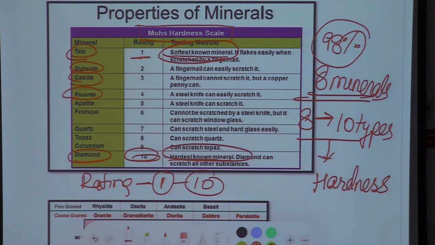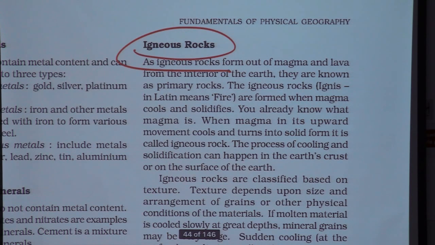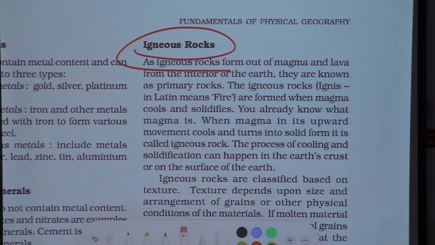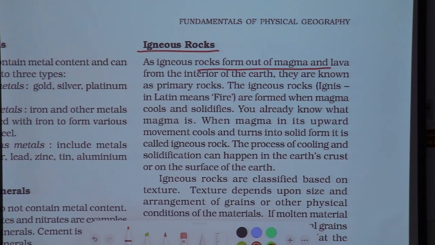And as we proceed to the next, now these are factual things, agreed. And these factual things are done when you try to justify them in a logical sequence of learning. So I take the next page in our study to pick up the types of rocks. Right, so there are 3 types of rocks that we clearly believe in, and it's not a difficult part altogether. Categories are important and we need to be aware of them. So igneous rocks are formed out of magma and lava from Earth's interiors.